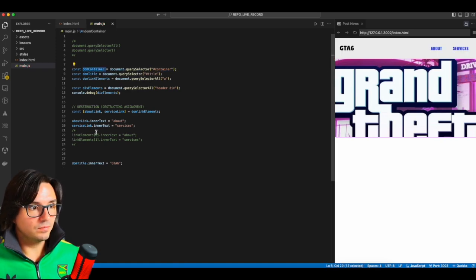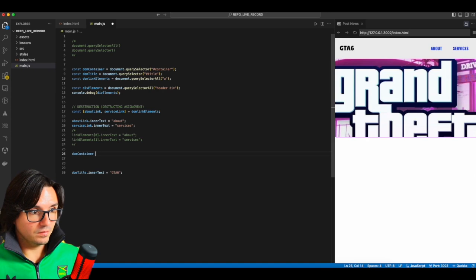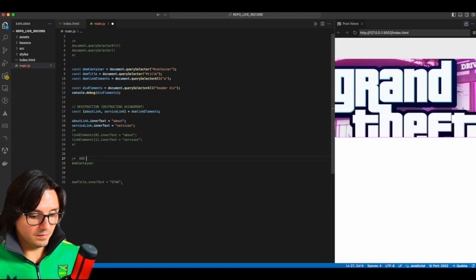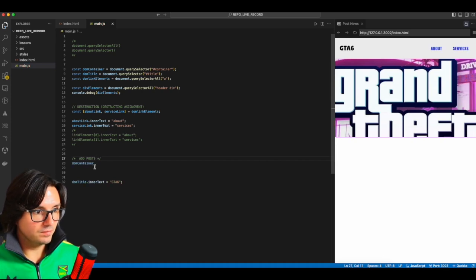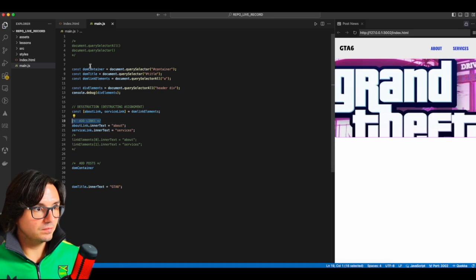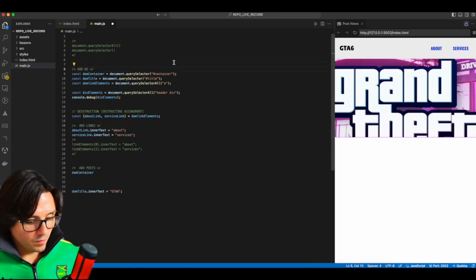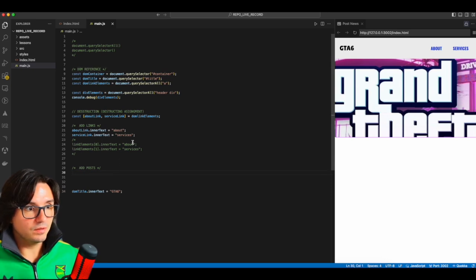That's how it is. By the way, further, what we need to do, let's try to insert something into this container. Document container now. Here I will separate, add post, to divide all our logic, this is a post with links. DOM reference. Look at everything in JavaScript. You can not only get references to an element, but also generate them right here.